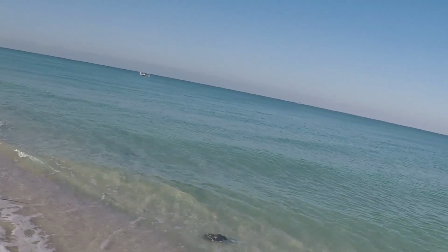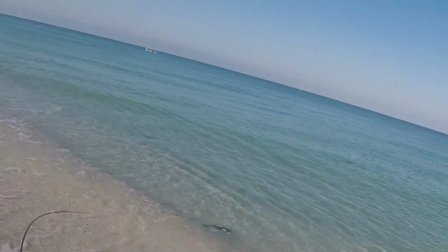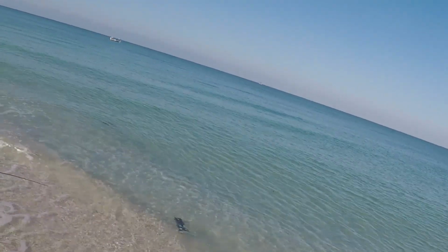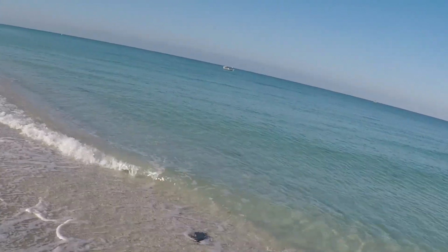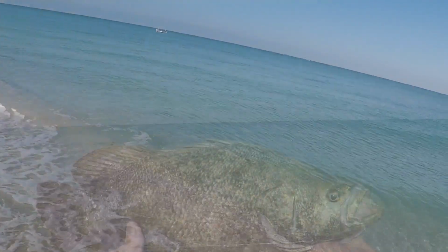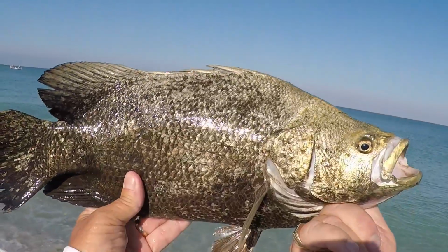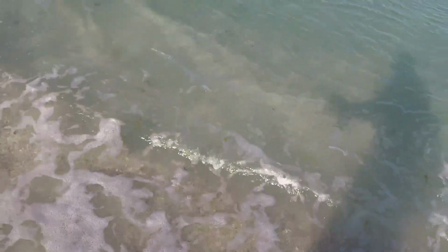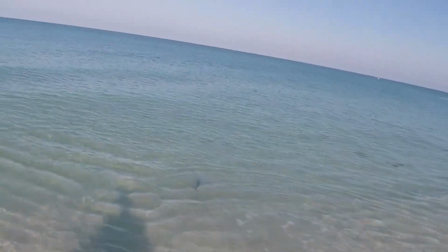Not a big one. And what I do is I get him in a wave and wash him up on the beach with a wave when he's ready. And about ready, this next wave. Boom. Gorgeous. Beautiful. Right out. And what we'll do is we'll release this fish, and hopefully that fish will go out and grow up, and there she goes. Great, way to go.